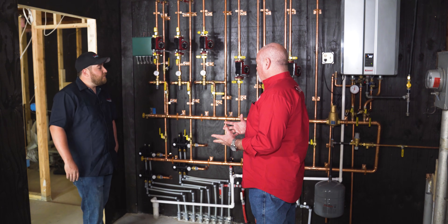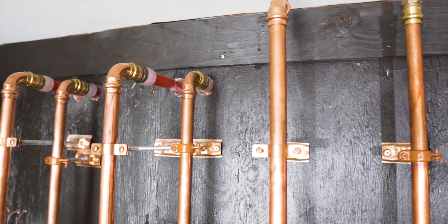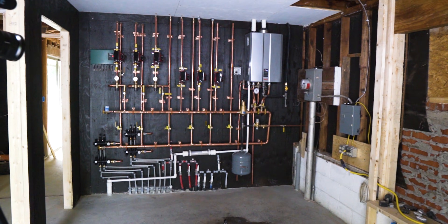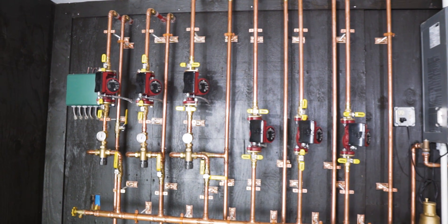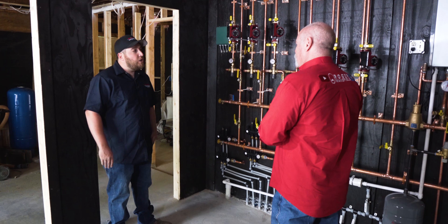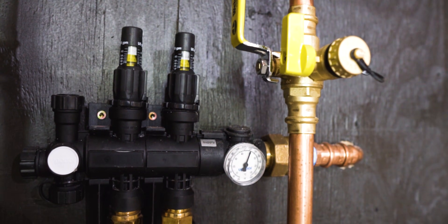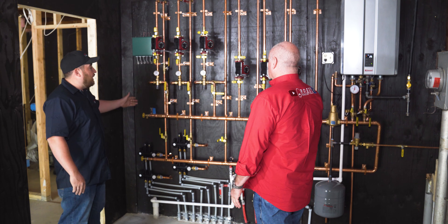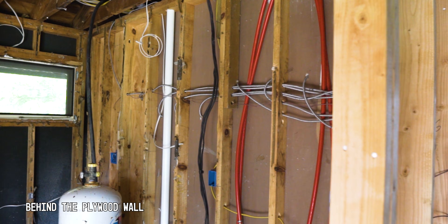As we talk about the install — I've never seen anything like this in our area and I've worked on some big commercial jobs. Where do you start? How do you design the radiant heat system? Do you literally design the entire system before you ever come out and do any of the install? No, but we pretty much know at this point because we do so many what we need for material. To start, you want to figure out where you're going to put the boiler and what the room is. So we made this a utility room. Then we hang the plywood up, paint the plywood because it makes it look like a neater job, and then we hang the boiler and start from there.